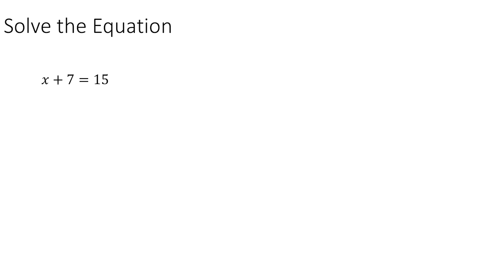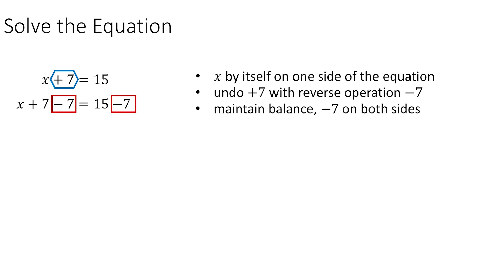So we will do the opposite operation. It's a plus 7, so we will have to take a minus 7 on both sides. So x plus 7 minus 7 on the left, but then we have to balance it on the right with another minus 7. And now on the left, the plus 7 and the minus 7 will cancel out to give 0, and on the right, we just need to simplify. 15 minus 7 is equal to 8.